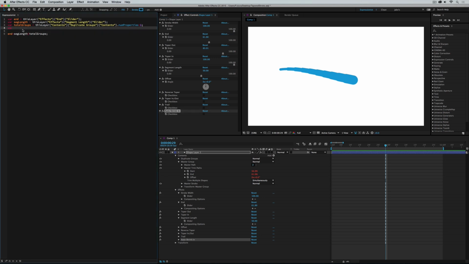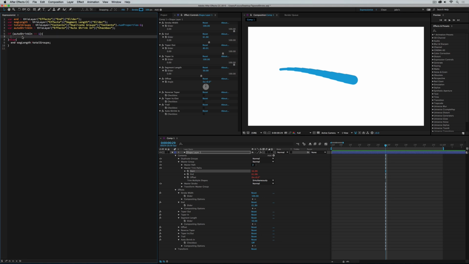So var autoShrinkIn equals, then pick whip. And I need to write a condition. So if autoShrinkIn equals 1, then, and we'll write something there, but first I'll finish off this conditional statement, else this line of code we've already got.